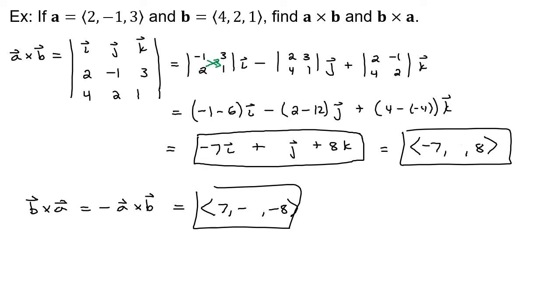So it's not a big boo-boo, but it will mess you up. This will be a positive 10, and then a negative 10 on the other one. So sorry about that. I just noticed that I missed that number. So yeah, there you go. That's the correct answer. Negative 7, 10, and 8 for the cross product.